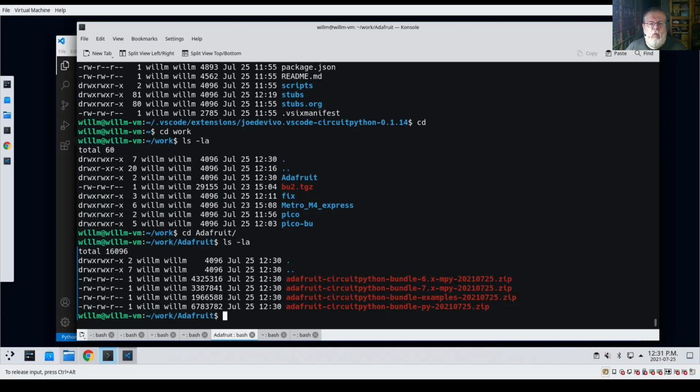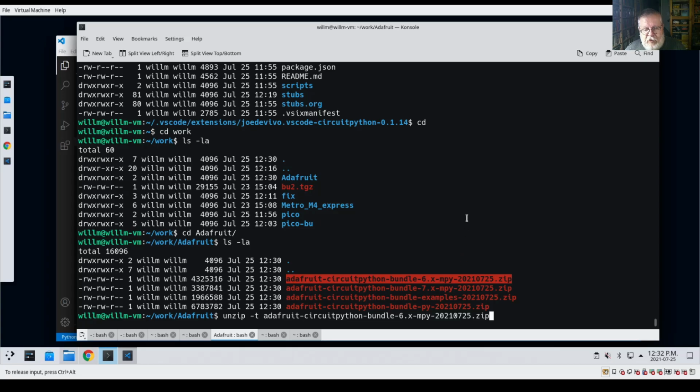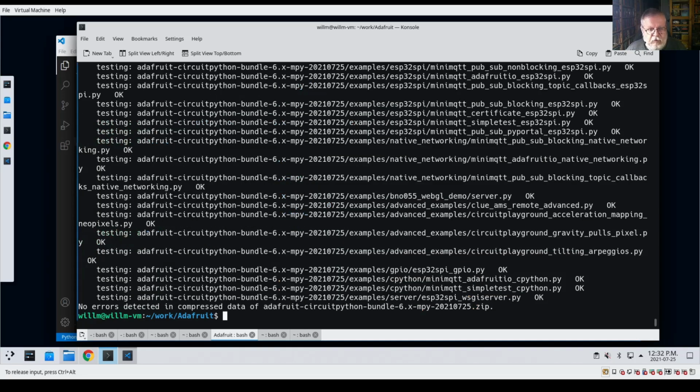Now, one thing, whenever I get a tar file or a zip file, tar file being tar or compressed tar, TGZ, or tar.gz, you want to check: did they actually put the subdirectory in there and then the files, or did they just put the files in there? I've encountered both. So one way to test this is -t, and I'm just going to check the MPY bundle file.